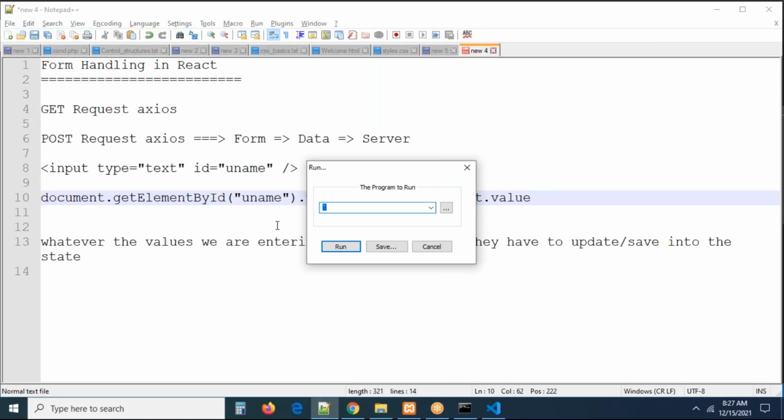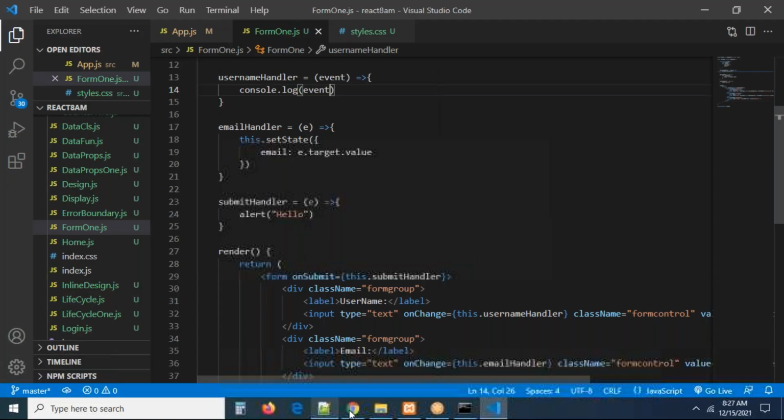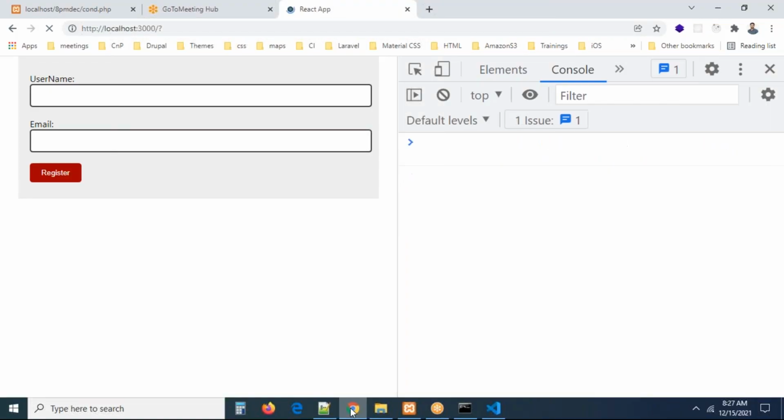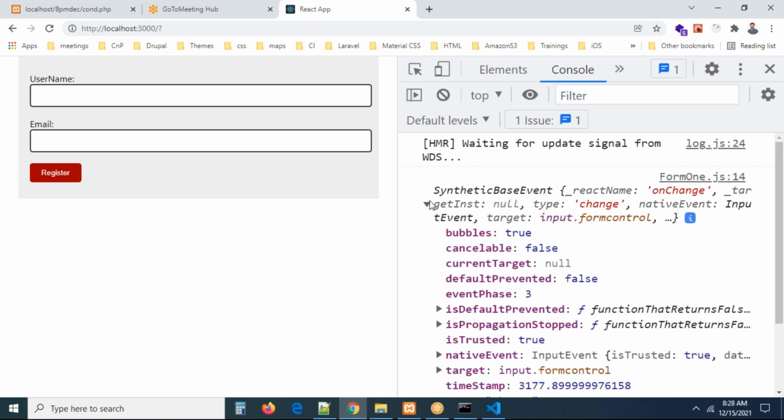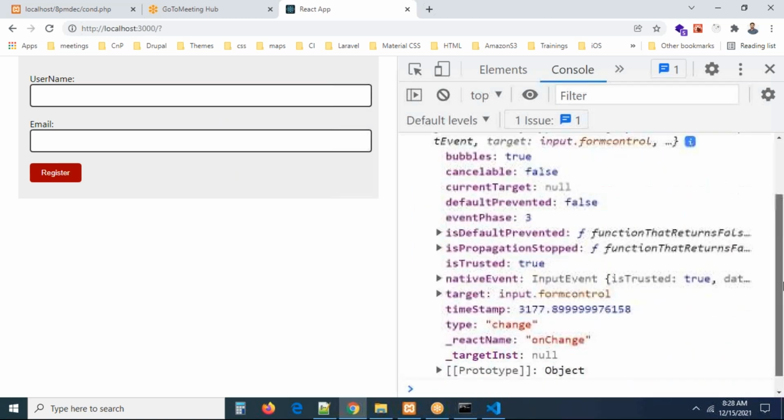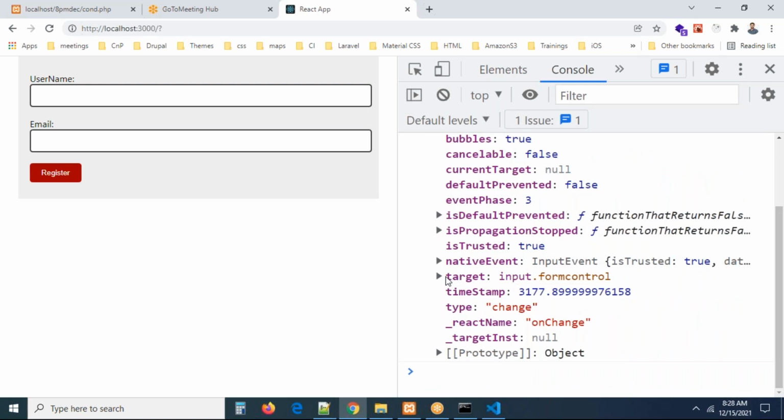I'm going to refresh the page and we can see the event information. When you are typing something in the text box, now you can see the event object is bound here. This is the event, and this is called target. Where is the target? event.target. event.target refers to the input form control. If I put the mouse on the element, can you see on the left side the input element is highlighted? That refers to the input element.